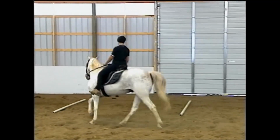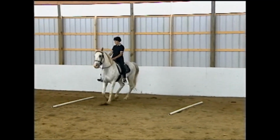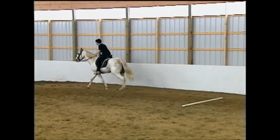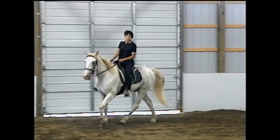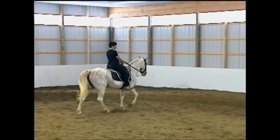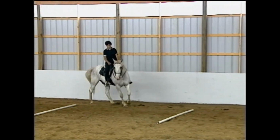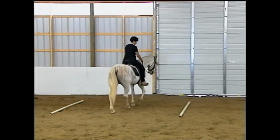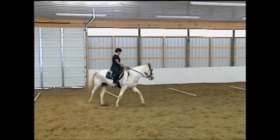While you have your cavaletti out, another very useful exercise for bending and circling and softening your horse is to work them around the cavaletti in nice long serpentines. Now, the reason I like cavaletti sometimes better than cones, though you certainly can use cones for this work, is because it allows the horse to straighten out in the center of the turn and prepare for the next turn. So if you have a really slab-sided and pacey type horse, this is the kind of bending and circling that you want to start them out on.